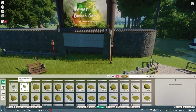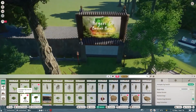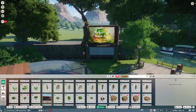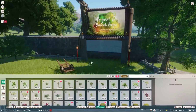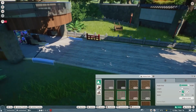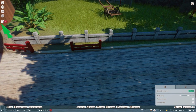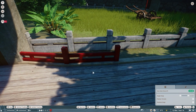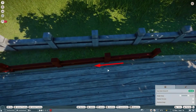But also, I will shout out Estan Wolf, who is a very talented Planet Zoo creator. And he posted photos of his entrance. And I really, really liked it. I thought it was great looking. He's doing like this new Lost Creek Zoo, and it's beautiful looking, the entrance. There's nothing else so far, so I can't just rest. But the entrance was really, really nice looking, and it kind of just made me want to go do my own, basically. And so shout out to Estan, definitely go check out his channel.